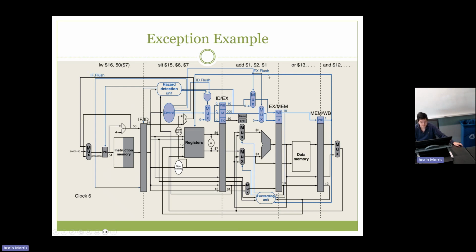What happens to the add? It is stopped, and we do this by we're going to flush it, and we're going to save the cause and the program counter in EPC. That doesn't really point to this add, but it points to this set, right? Because we have PC plus 4 over here.